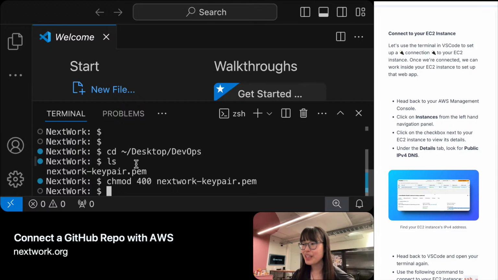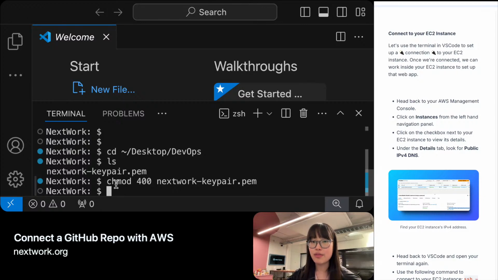Cool. So now that we've changed the permission settings for our private key, that means we now have the ability to use that private key to connect to the EC2 instance. The private key is literally our authentication tool to get into the EC2 instance. So changing permissions was so important for us to be able to give us access to this file, but also block out other people's access to that file.